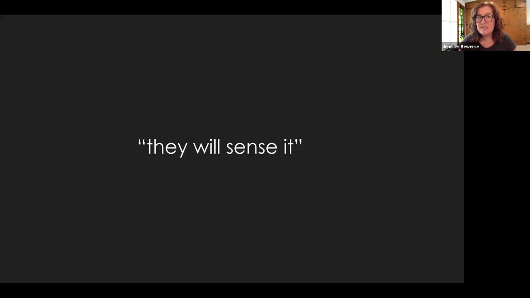So this idea that they will sense it. Our job, or my job as I see it in this work, is to design richness, to make things that are deep and that people can sink into, dig into, and sense the meaning. I have been to events where I sense that meaning, and I can't always put my finger on it, but you can feel it. So it's not a matter of explicit information. We don't, in music, do a very good job of communicating information directly, but we do a great job of creating the sense of meaning and a depth of richness.